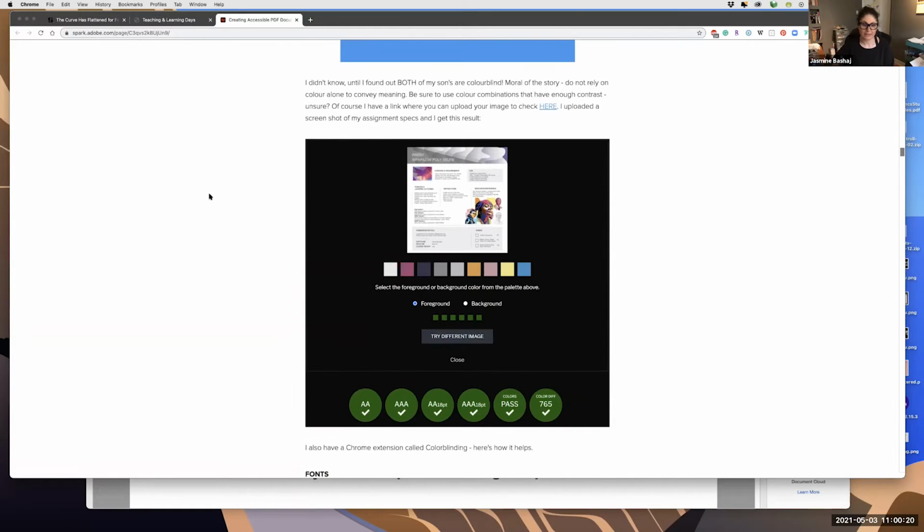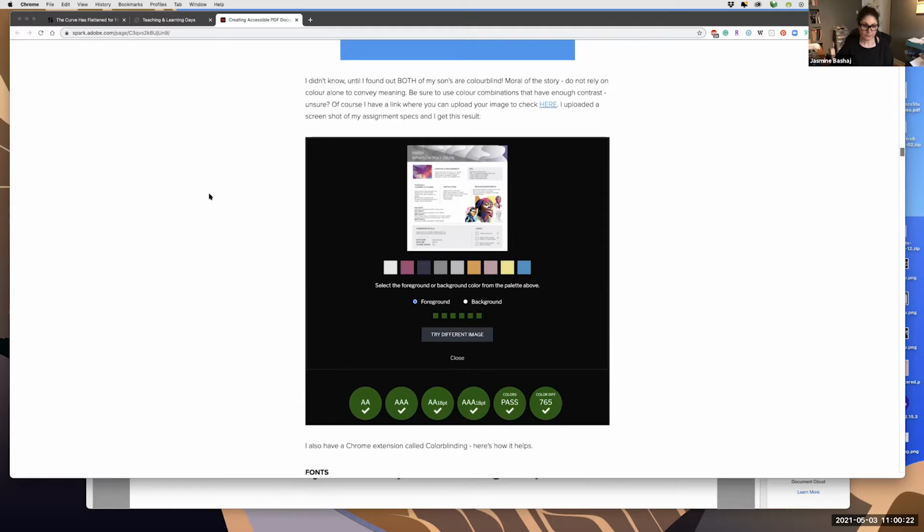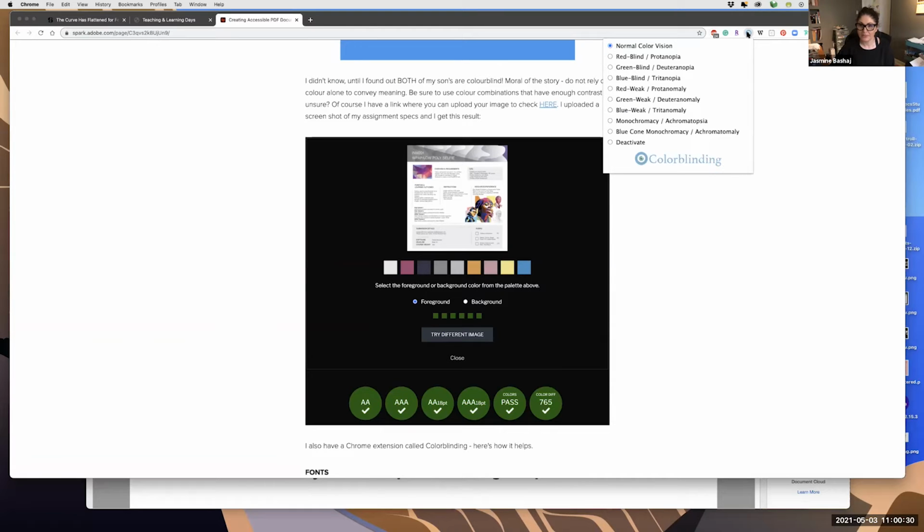accessibility, color contrasting tests. I also have a Chrome extension called Color Blinding, which is right here. And I'm just going to click it. It's this little eyeball, color spelled the US way. I just want to show you, take a look at my document. You can see these colors here. If I click on red blind, okay, this is what it looks like. This is green blind.